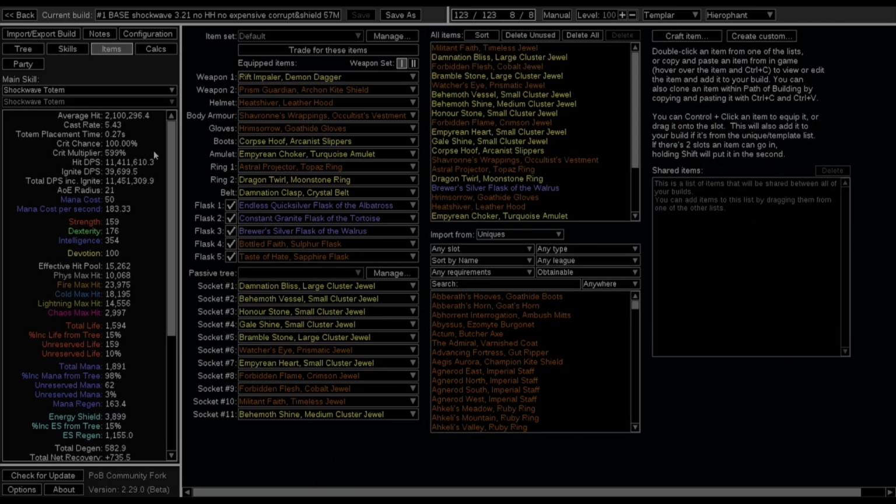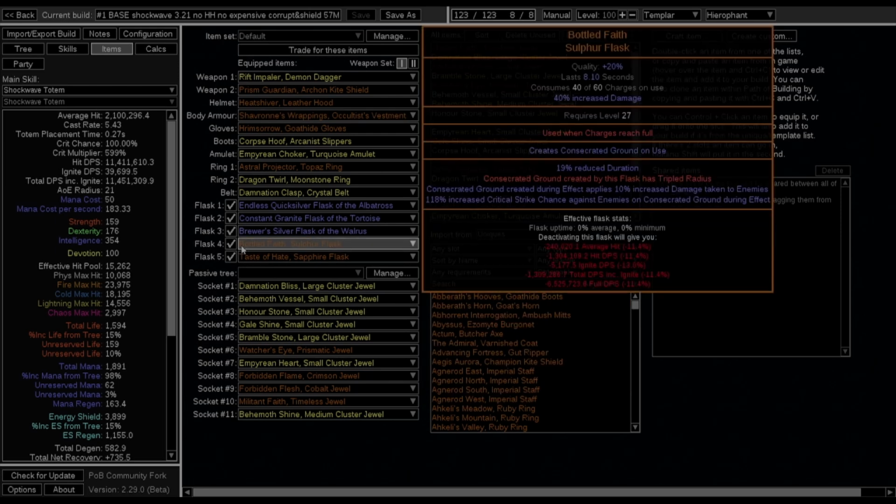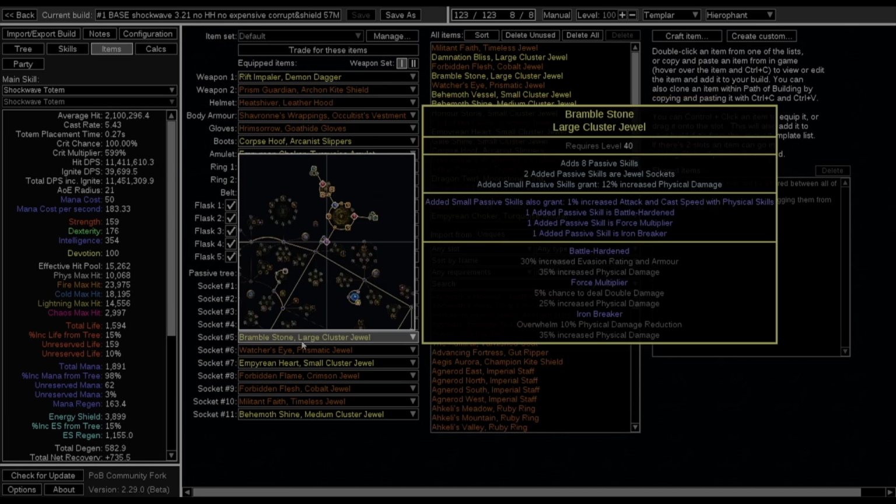So the next version of the build is what we call the number one version of the build, and a few things have changed here. So first and foremost, like we said, we are scaling the levels of the gem. So this is a plus 1, plus 2, but it's plus 2 curse. It is a horrible second corruption. This is also why this armor is still relatively cheap. But the increase in damage is there. We have bought a Bottled Faith for this setup. That's the difference. We have a Watcher's Eye for this setup. That's the difference.